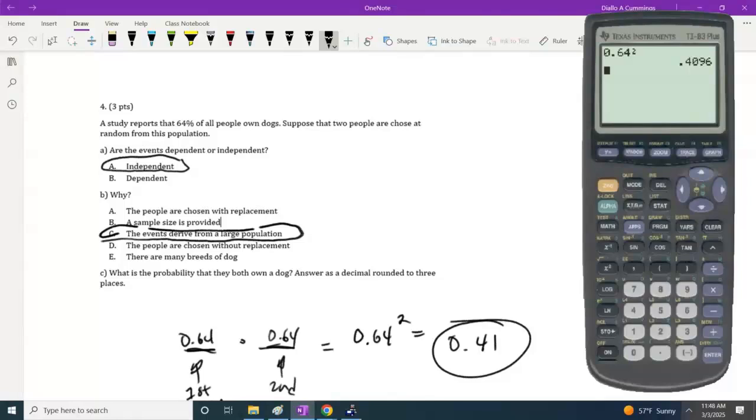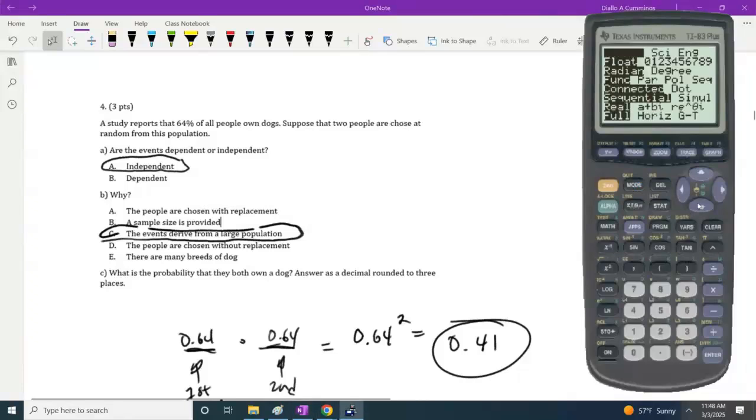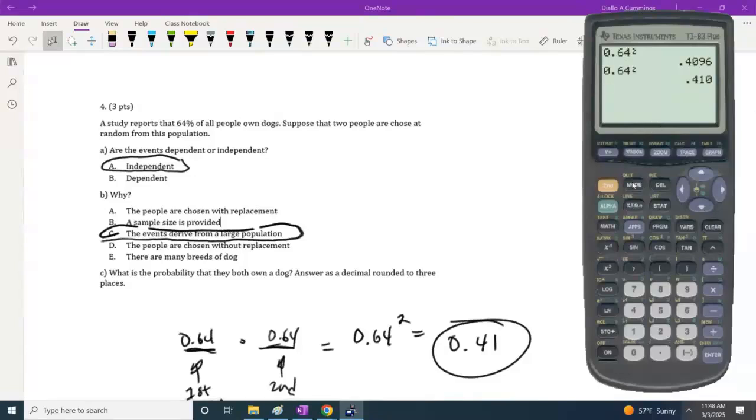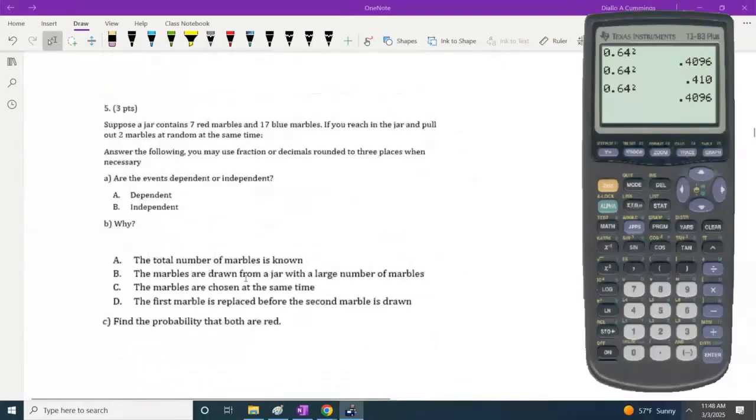Now, as I alluded to, you can get your calculator to round this stuff. So just to look at that again, if I go into mode, remember there is this little float deal over here. If I want 3 places after the decimal, then I'll go in and recalculate and I get 0.410, okay, which is the same thing as 0.41. If you use this rounding technique with the calculator, make sure to put it back to float. That way it'll keep all of the decimals after your decimal point. All right, so that is number 4.